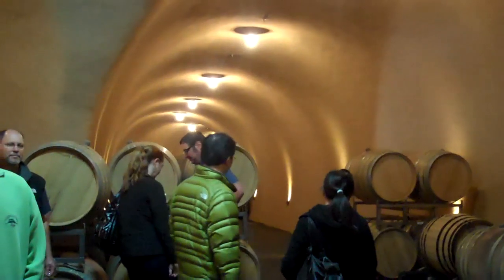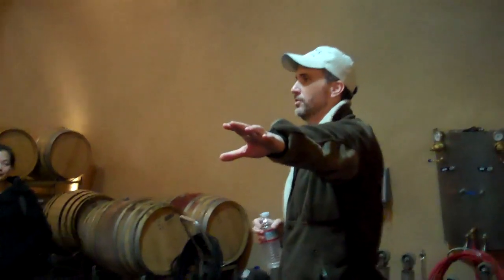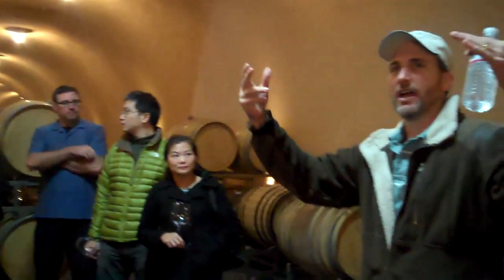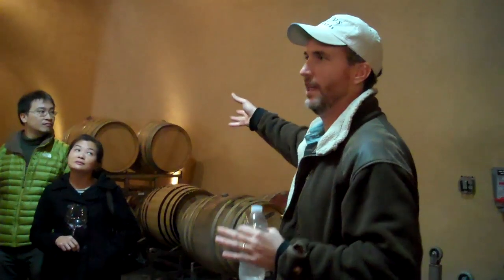This is all barrel storage here, and we roll the new vintage into that side of the cave. Once the wine has gone through malolactic, and once we've finished the prior years — so back here we have all the 2009s, they've already gone through malolactic. We've made our barrel selections from the various vineyard designates, and they're being stacked here because they're in close proximity to the bottling room. We want to move them as little as possible because it stirs them up. We want our wine to be naturally clear — we've never filtered the wine and we've never fined the wine.